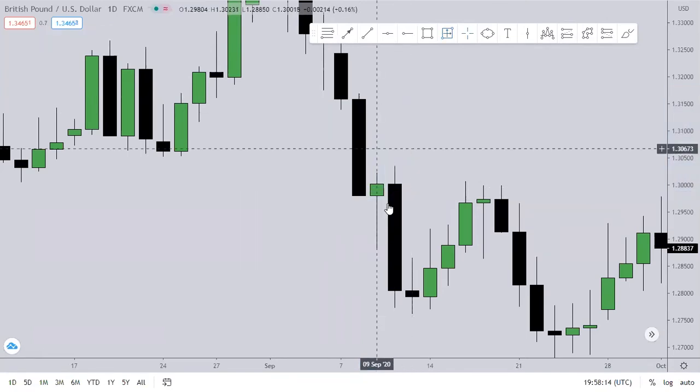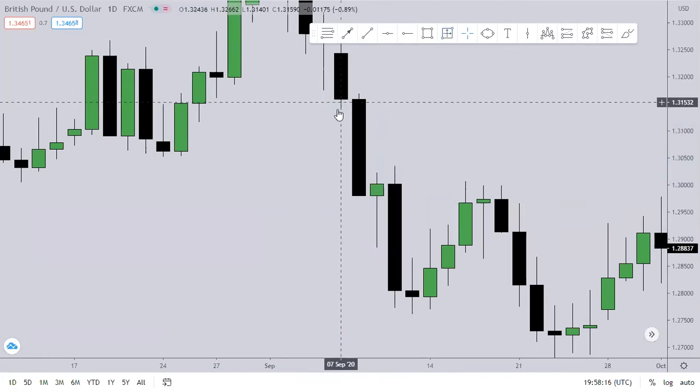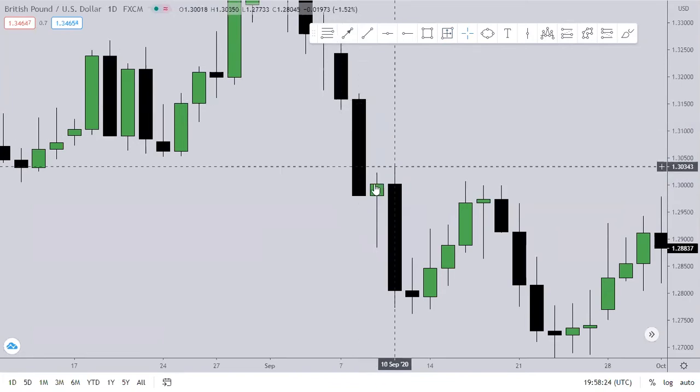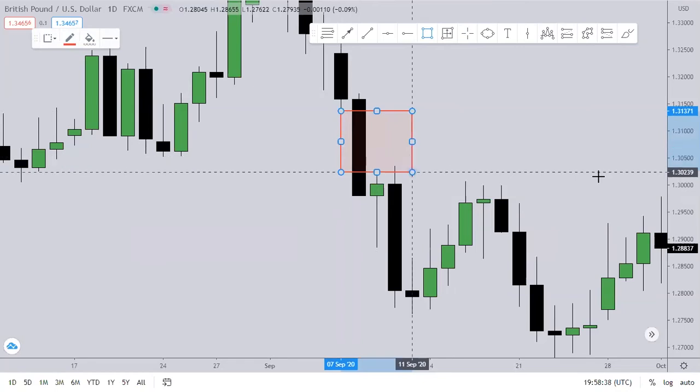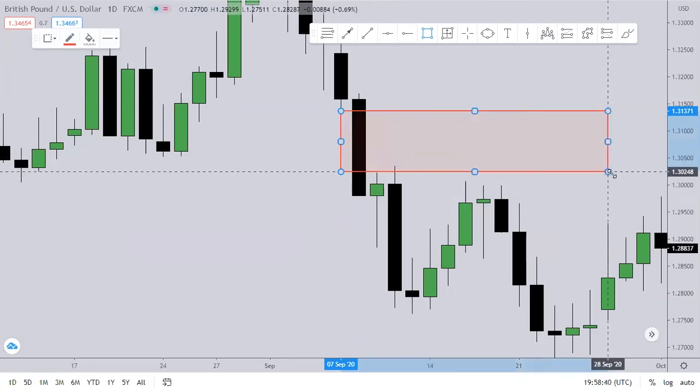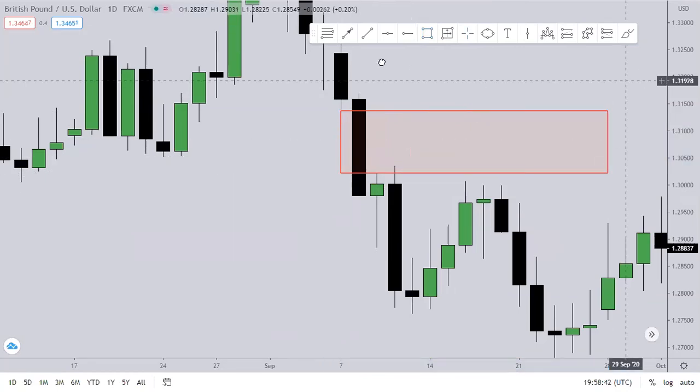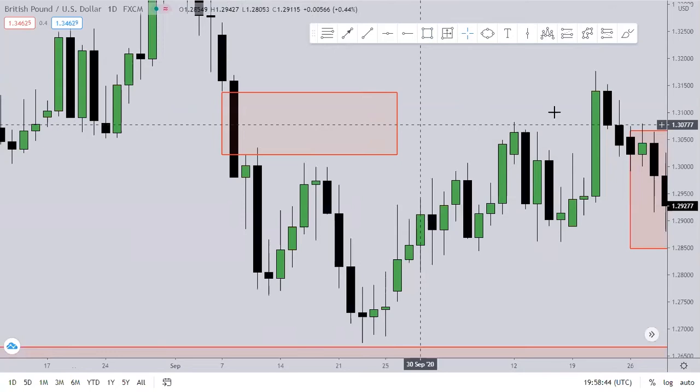So now where is the fair value gap? The space between this candle's lower wick, that's a candle to the left of this candle, and this candle's upper wick, that's a candle to the right of this candle. So how do you draw it? You take your rectangle, you draw from here, then you extend it down. We can extend it further right. And then you see what will happen when in future the market went in to fill that gap.